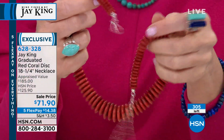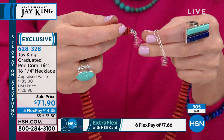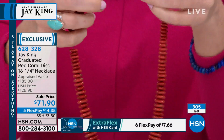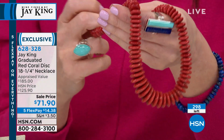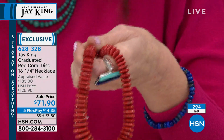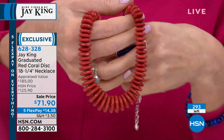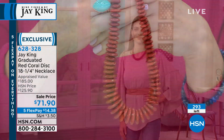Coral's actually, and I tell people this, they go, what? Coral's actually, you're buying somebody's ex-condo, right? You're buying a little thing that looks like a starfish, and it's called a polyp, and that was his house or her house, okay? And then they moved out, and they left the coral shell. And then sometimes other polyp families move into their condo, and then they kind of rebuild their condo, and they keep moving, and that's how it grows and grows. So think about that. You're wearing somebody's condo.